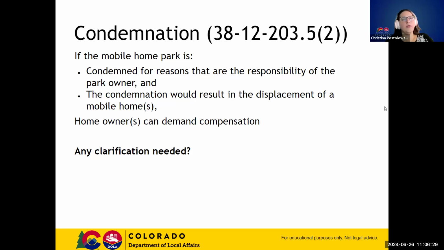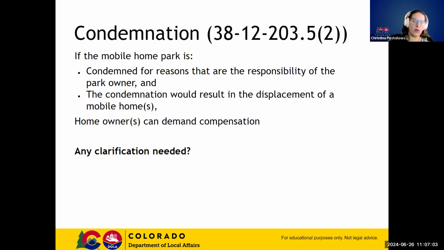New section related to condemnation of a mobile home park, or an update rather to an existing section. So if a mobile home park is condemned for reasons that are the responsibility of the park owner, and this is the language from statute. So for example, if there were many, many years of deferred maintenance that the landlord's responsible for doing under state law and did not do.